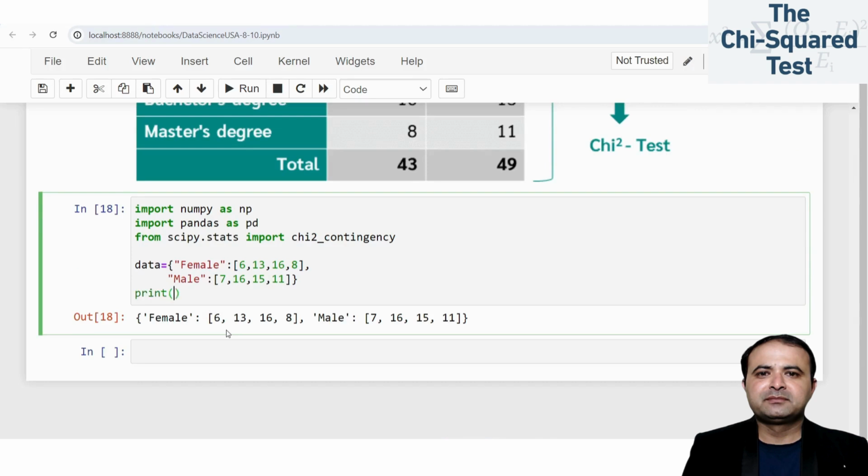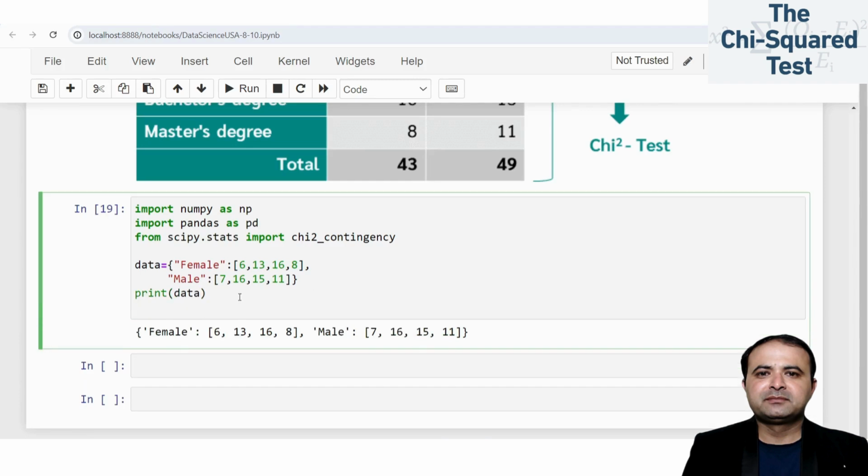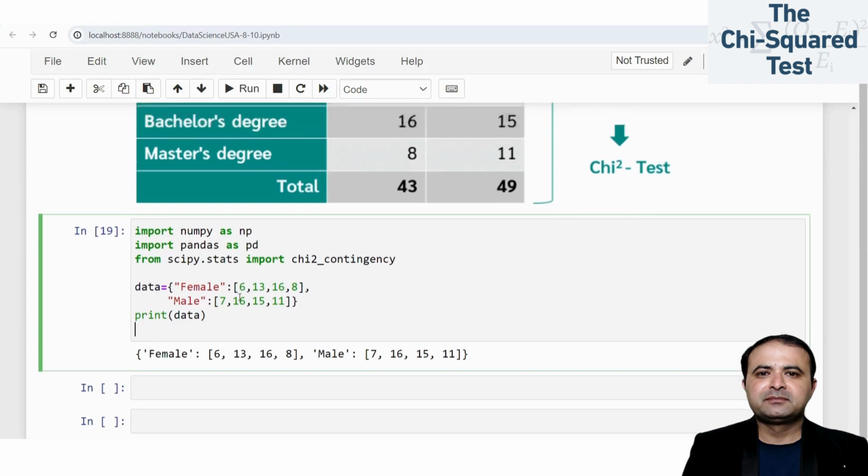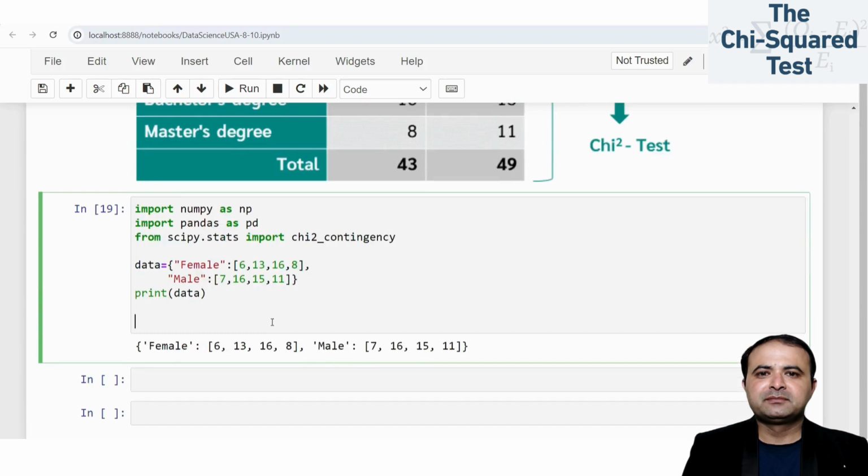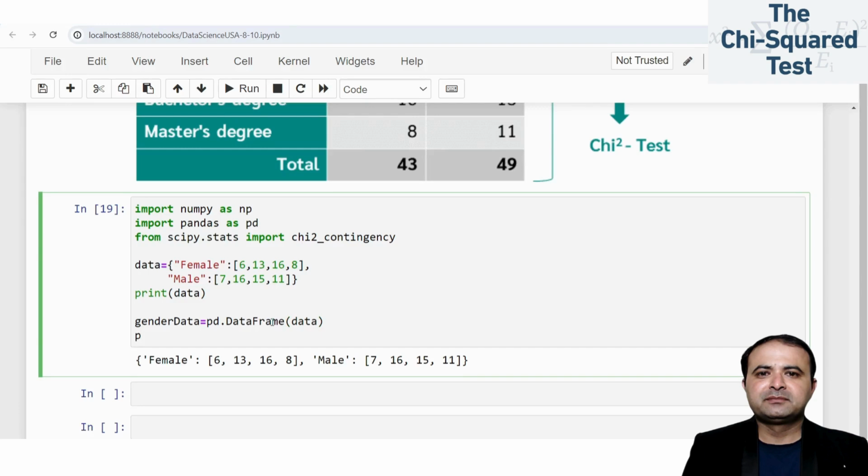Not a problem. I want to print this data first. Now we have the DataFrame function in pandas. So the gender data is pd.DataFrame of data.